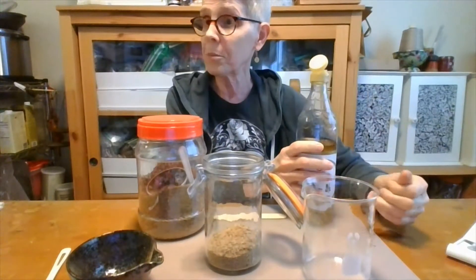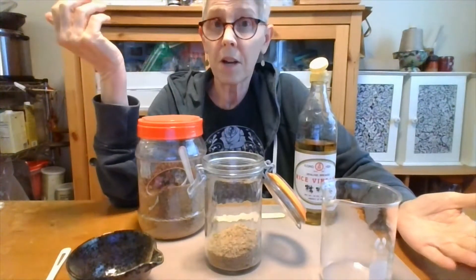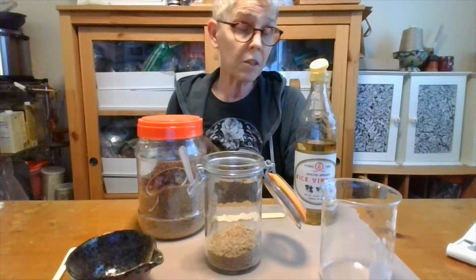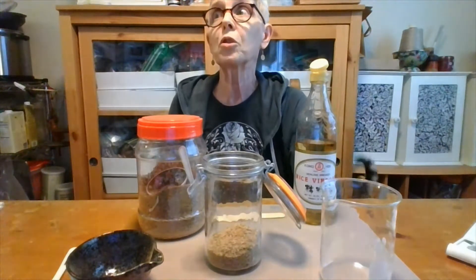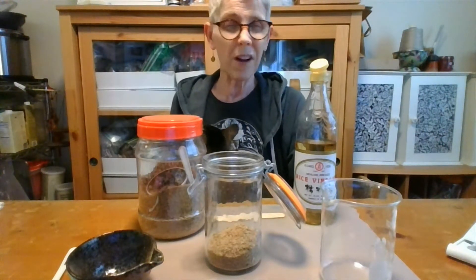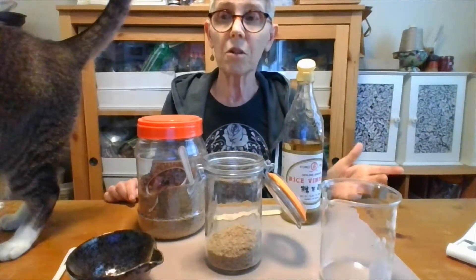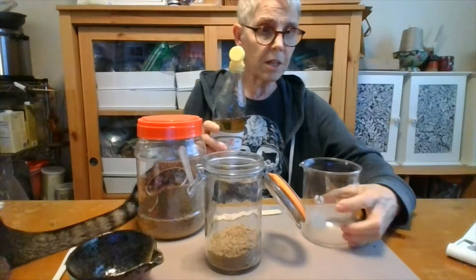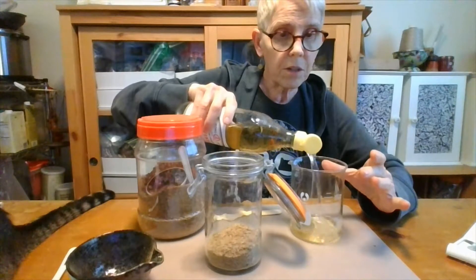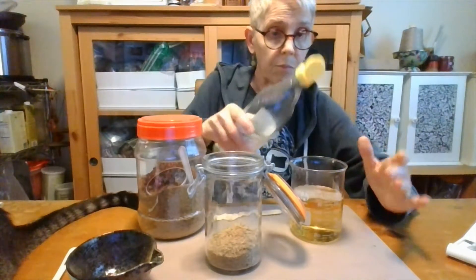I've got my 45 grams of herbs approximately, and you need a liquid. You could use water, you could make it into a decoction, you could soak it in hot water for a period of time, you could use alcohol like vodka, or you can use vinegar — depending on the formula and what you're trying to do with it. Vinegar is good for the sinews and does treat pain, so in this case I'm going to use vinegar as my liquid — 250ml.